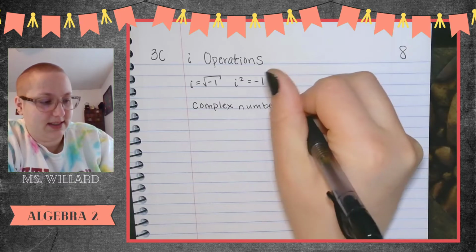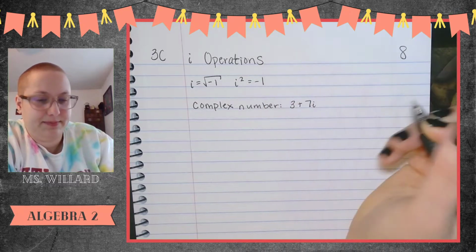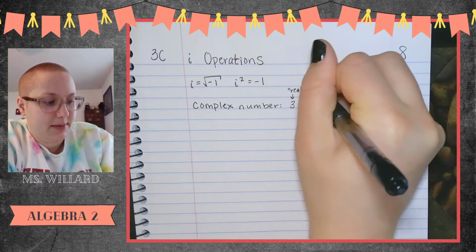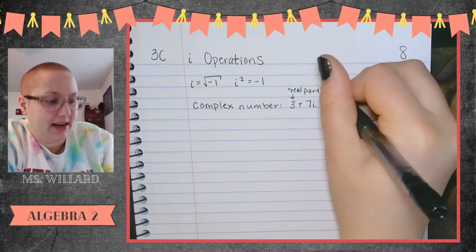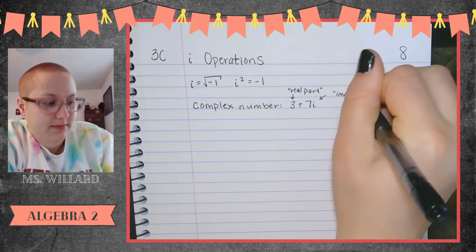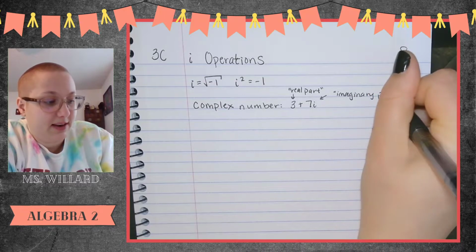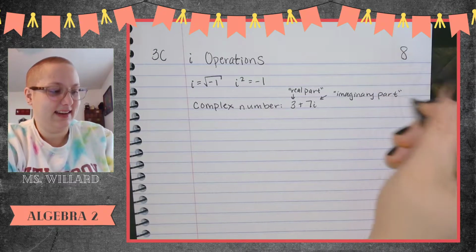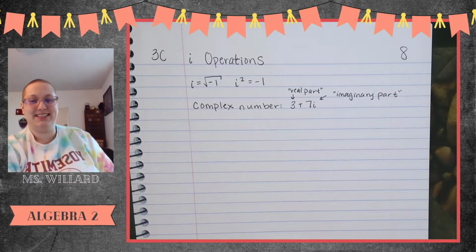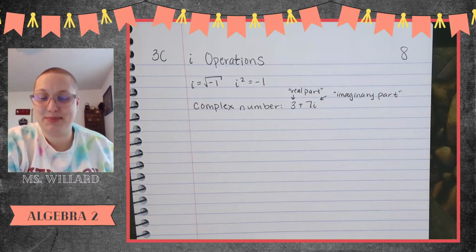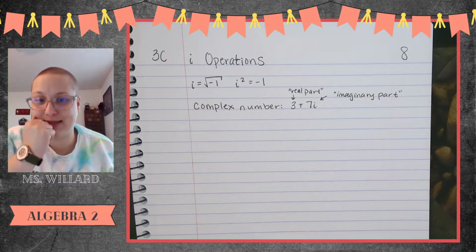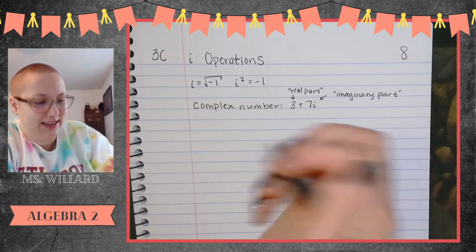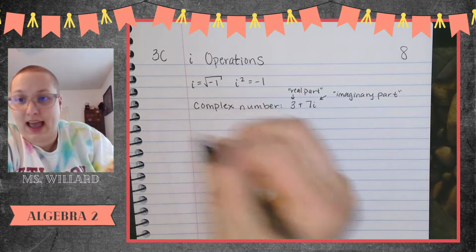So a complex number looks like this. It's 3 plus 7i. 3 is the real part. I'm a real boy. And 7i is the imaginary part. But you can graph this on an imaginary plane. You can see it in ohms. You can deal with it. And we can do some basic algebra with it. We can add, subtract, and multiply complex numbers together. I know, right?